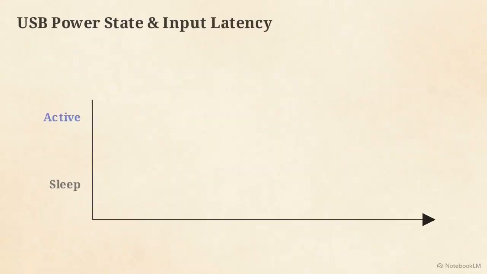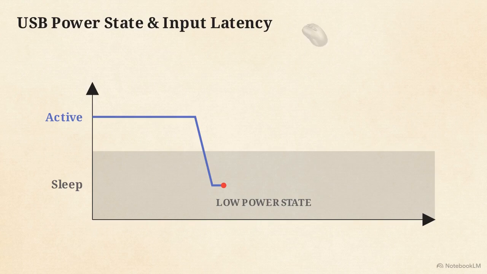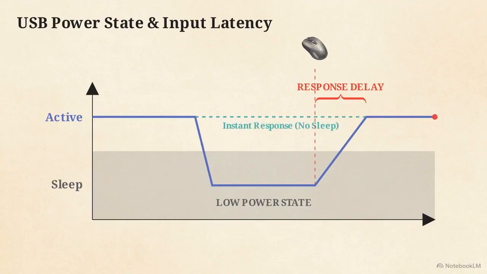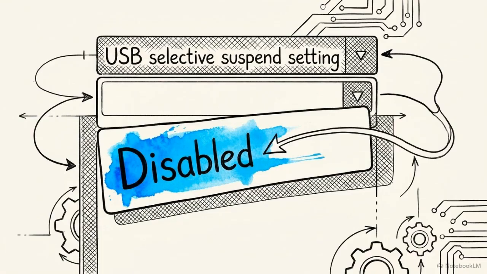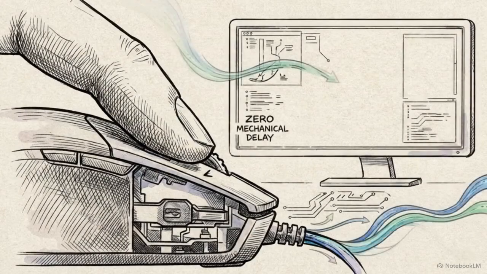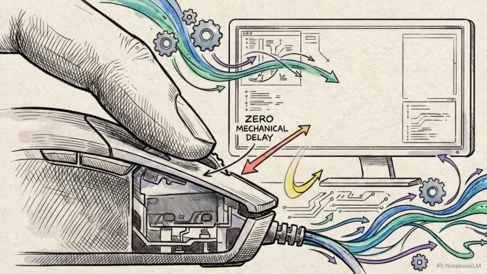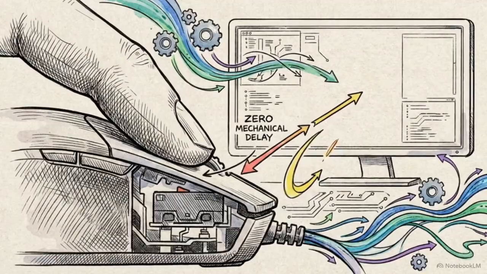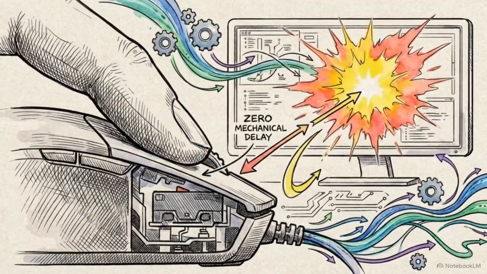This diagram illustrates what happens with your USB settings. If the USB Selective Suspend feature is on, the port drops into a sleep state, creating a wide gap in response time when it has to wake up to register your mouse click. In that same advanced menu, disable this feature entirely. By preventing your peripheral devices and storage drives from entering power-saving sleep states, you eradicate the micro-delays that interrupt split-second gaming inputs.